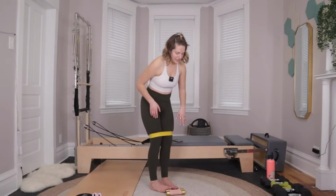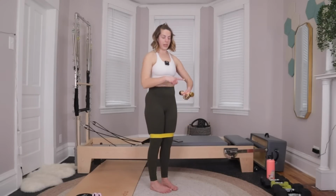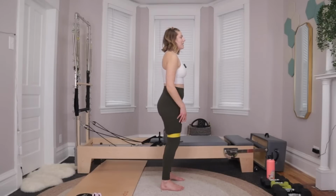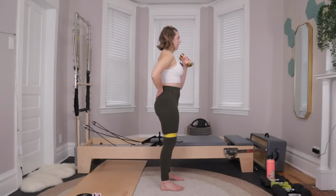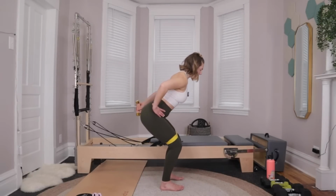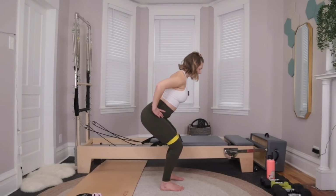I'm gonna stay facing this way because that's where the timer is. You're grabbing onto either one weight or both of your weights and crossing your weights. Taking your weights into your right hand, feet stay about hips distance apart. You have some tension on that band. You can start with your right elbow bent, weights up by the shoulder. Inhale as you send the hips down and back. Reaching that right arm back, and then stand things back up.